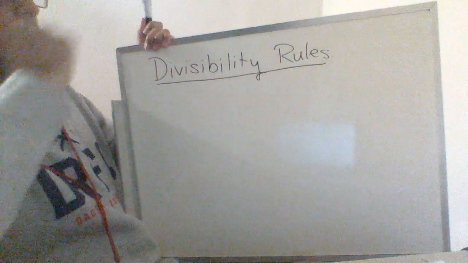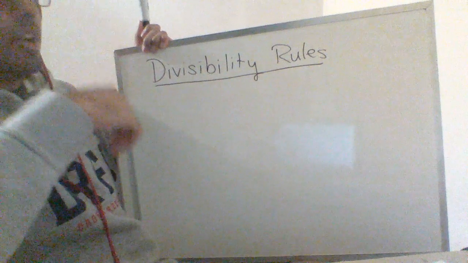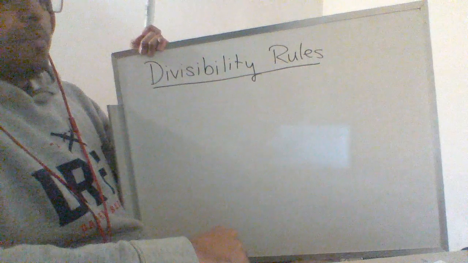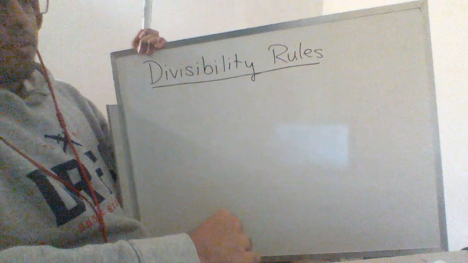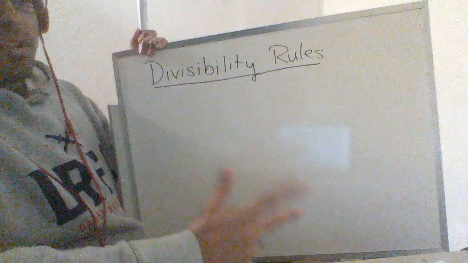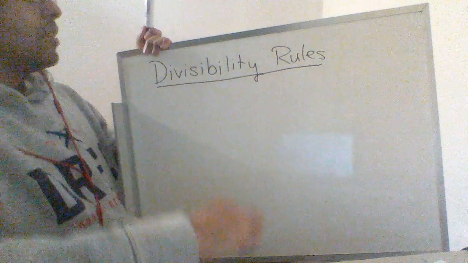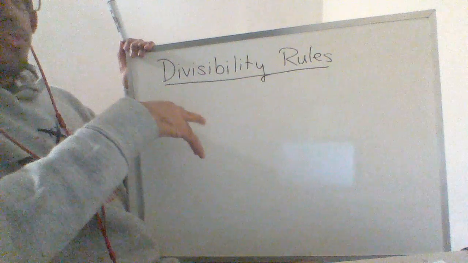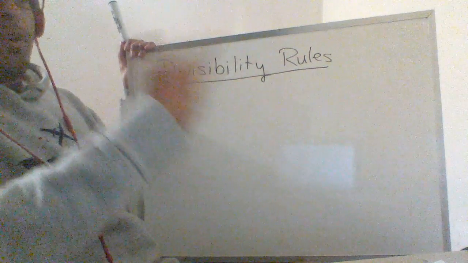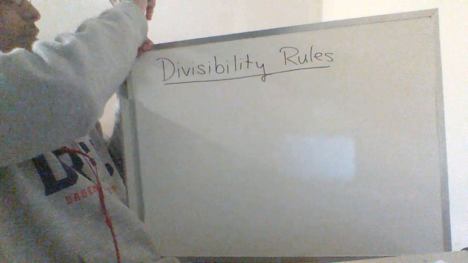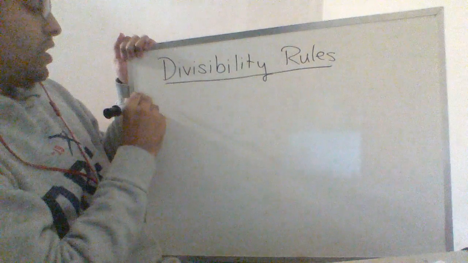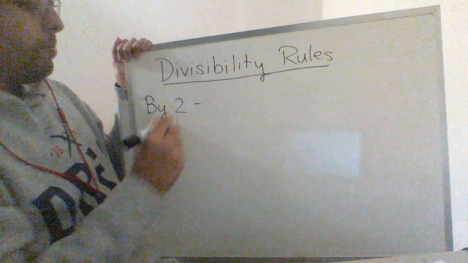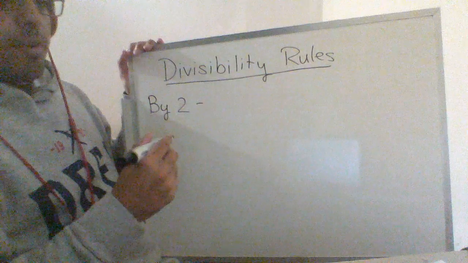So if you had a number that you divide by 6, and it comes out to be a decimal number, then that means it's not divisible by 6. But if you divide it by 5 and it's a whole number, then it's divisible by 5. So we're just going to talk about some tips and tricks for a few numbers for how you can spot whether one number is divisible by another. So we're going to talk about just a few single-digit numbers, and then we'll talk about some examples as well.